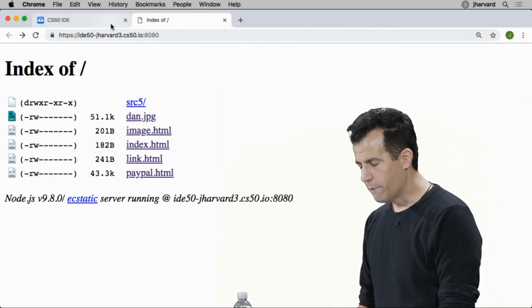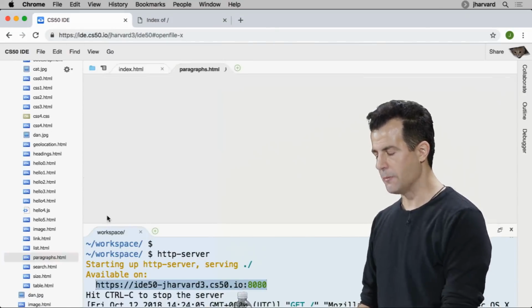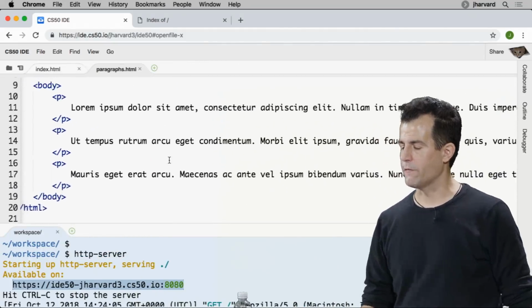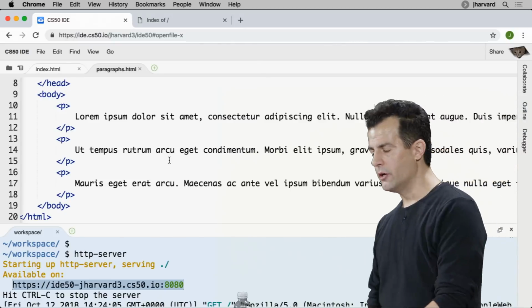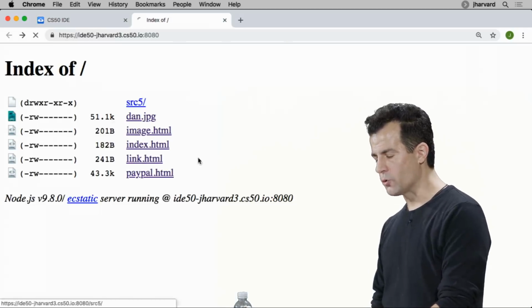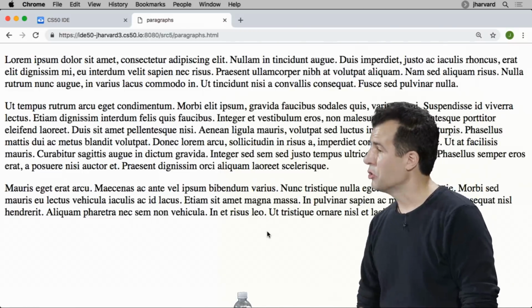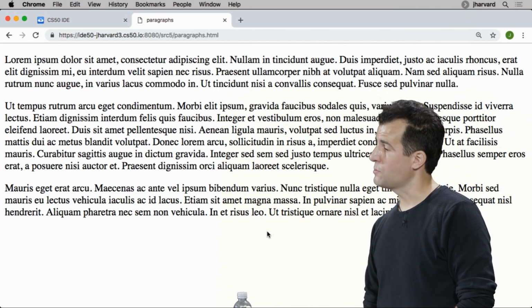So what else can you do? Well, let me go ahead and do this. Let me go ahead and open up, say, a few files that I created in advance. One is called paragraphs.html. And let me point this out first. So in paragraphs, I just have 3 paragraphs of Latin text. And they are rendered, for instance, as follows. If I go into source 5 and I go into paragraphs.html, looks nice. Don't know what it says. In fact, it's pretty much gibberish, but it's nice, 3 nice paragraphs.